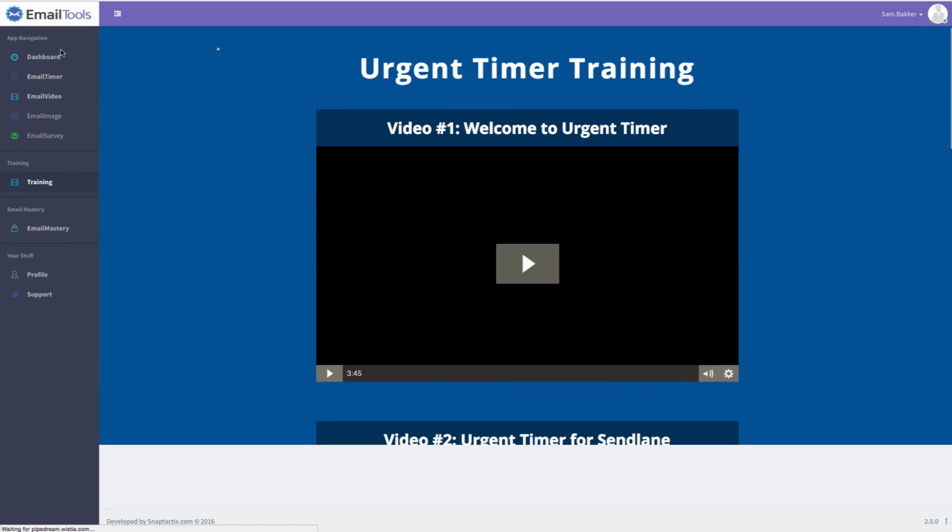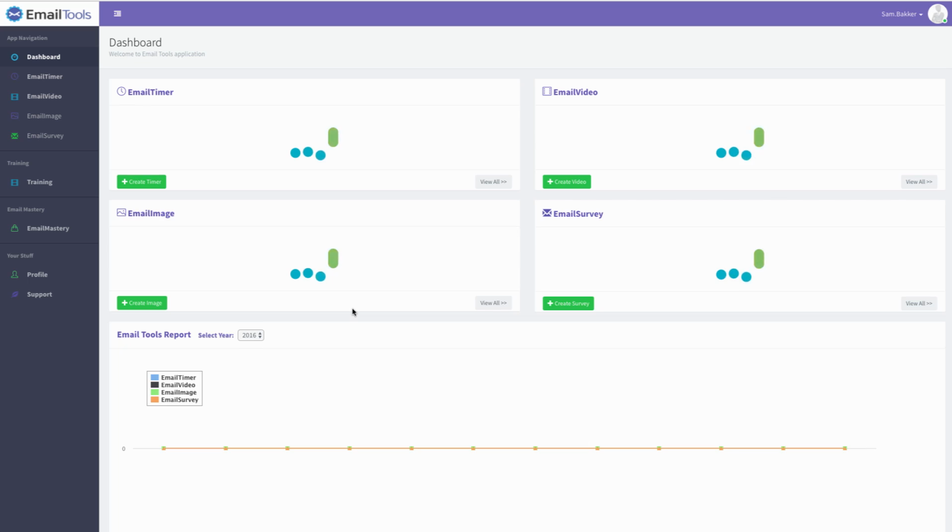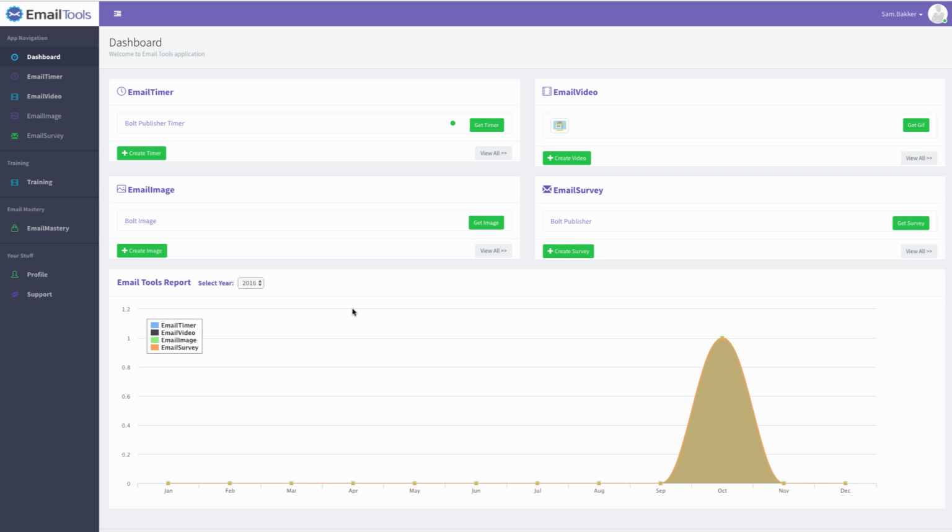So make sure that, if you are going to get access to this and you don't yet have a software like this, it is a really useful software to use. It will increase your open rates, it'll make you look more professional, and it's an option to use with clients. If you already have a software like this, but you don't have all of these features, consider whether these features have enough benefits to justify the cost. And you'll be able to make your own decision, hopefully, with what I've shown you today, that is right for your business.